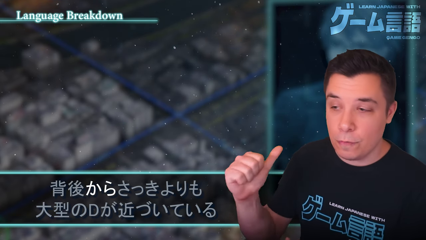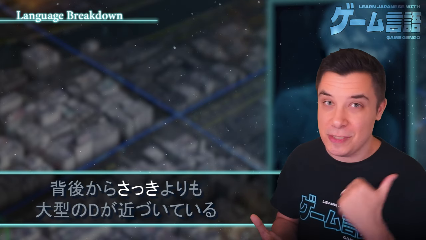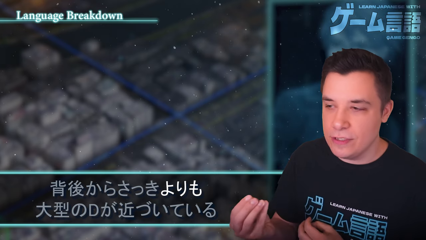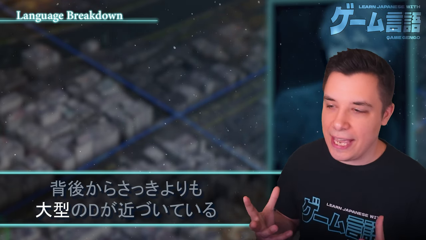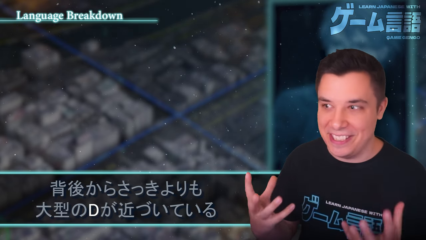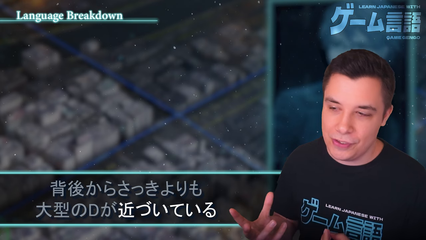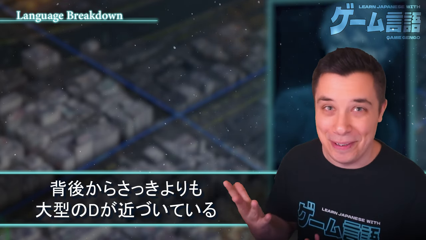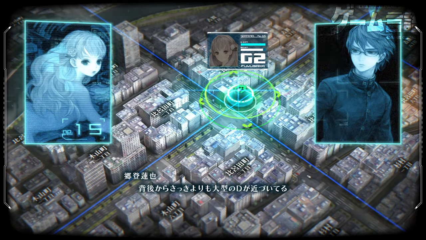背後から, so from the rear, さっきよりも, さっき we saw previously, meaning just before. より is more, and then も is even, so even more than just before, 大型, a large scale D. So a big D ga chikatsuiteiru. And we know that means to approach. So from your rear, even bigger than before, a big D is coming. Haigo kara, sakki yori mo ogata no D ga chikatsuiteru.